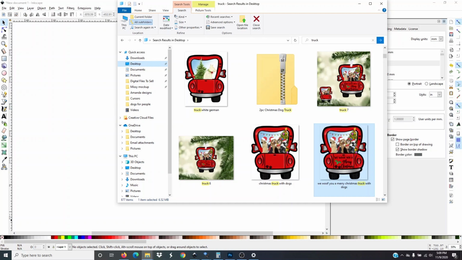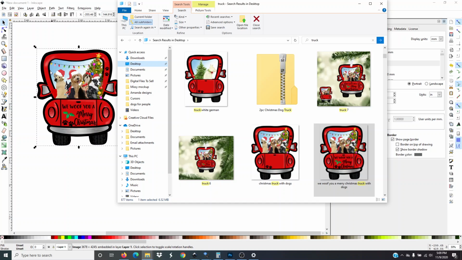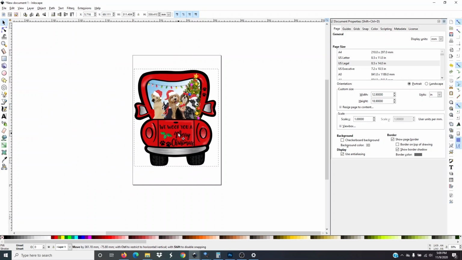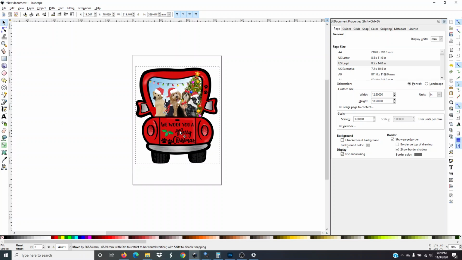How you do that is you left click, hold it until it's highlighted, and then you just drag it and keep your finger on the left click and let go until you're on Inkscape. And if you see, it popped up right here. So you minimize that, and there's your little truck. It's my little doggy truck. Since our little doggy's in the background, I figured we'd bring the little doggy truck. It says, "We wish you a Merry Christmas." Here is our little doggy truck, and now it is on here.